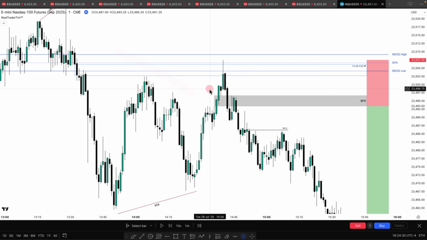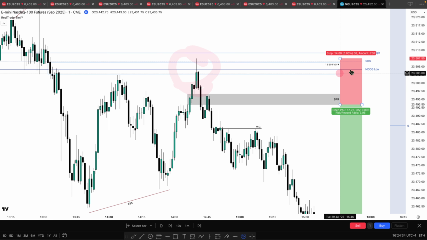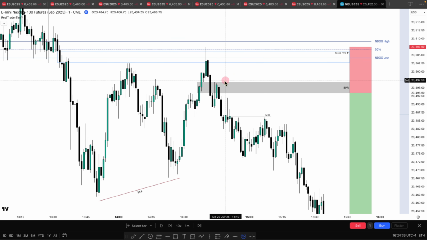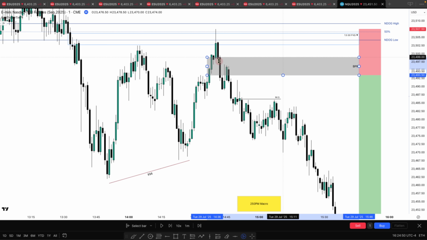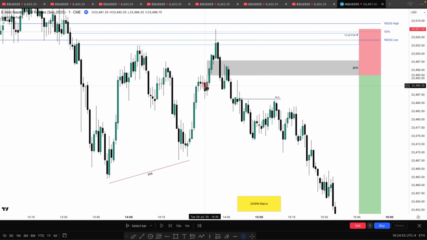So again, we reject off these key inefficiencies, the 130 fair value gap and the new day opening gap. And then we're just waiting for confirmation that we are in fact reversing out of this key area. Okay. And that is these two consecutive BISIs here. And we have the SIBI passing right through here. Okay. Which is a balanced price range. Okay. And you'll see this beautiful move upwards, sweep into key inefficiencies, BPR.